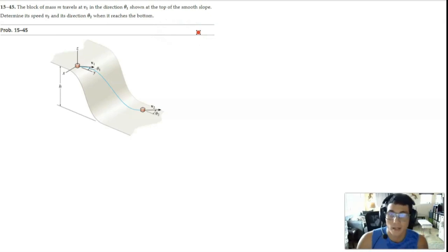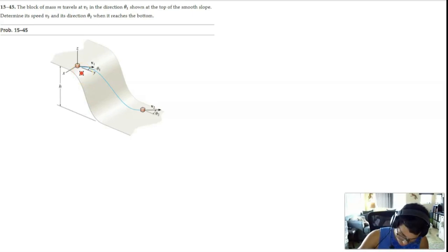Okay. Now, this is a problem where this block is going to slide down the hill, right? But we want to know the direction it's going to slide, so theta 2, and we want to know what v2 is, but we're only given variables, so this is going to be fun. Now, we know that it's traveling with the initial velocity, and it will encounter some potential energy, so there will be kinetic and potential energy in this case.